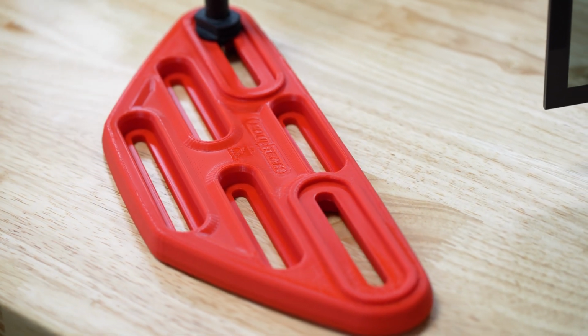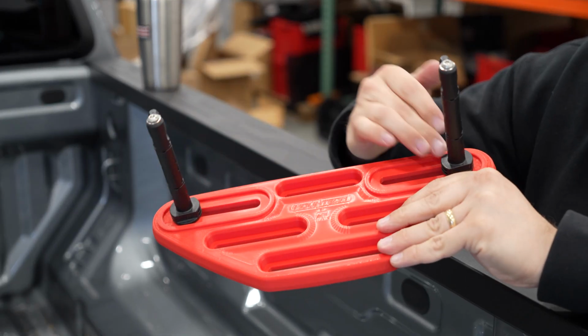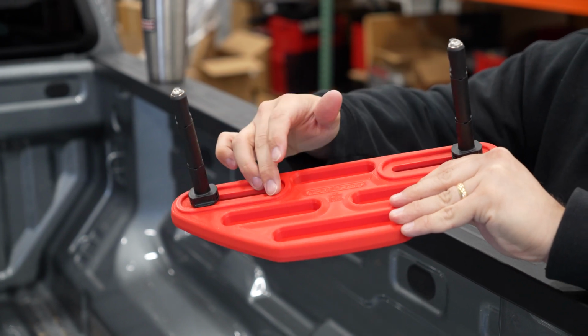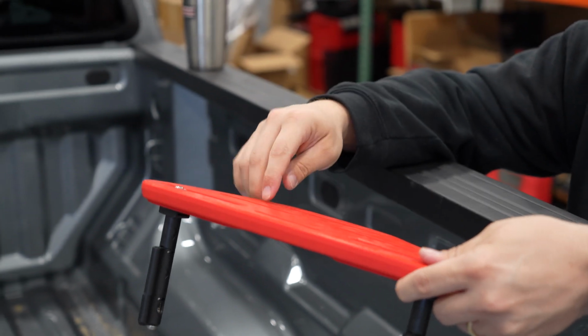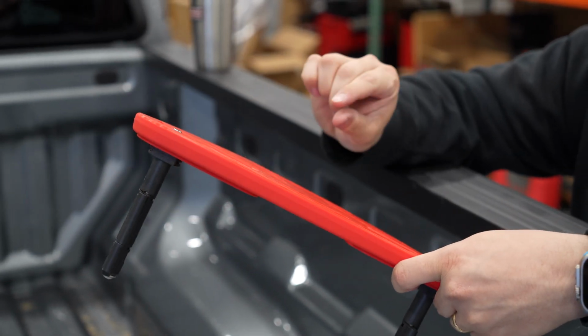All right, so this is our Revision A, first 3D printed prototype off the printer. I've got the two MaxTrax mounting pins here. I'm waiting for hardware to show up, to get the exact right M10 stuff. This turned out really nice. A couple of small changes. I've got another one printing right now that'll be this one's counterpart. But I did make a few small changes.